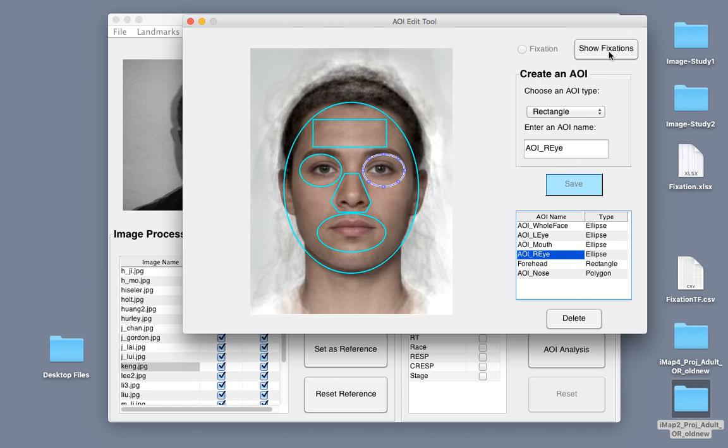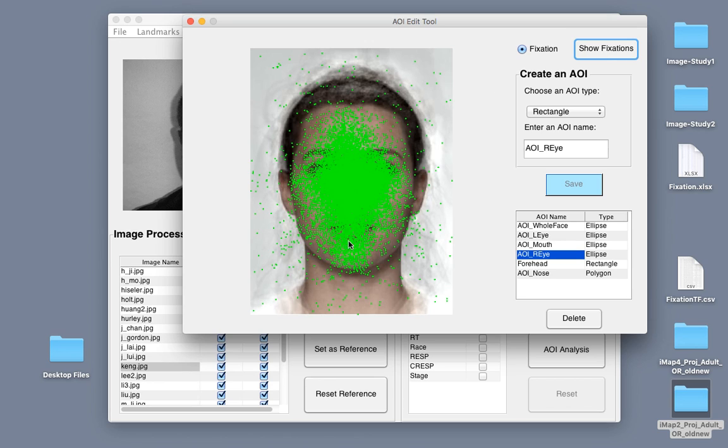We can also show fixations, just to give you an idea about how fixations were distributed on the stimuli. These fixations are all of the fixations across participants and across stimuli, and you can see how they were distributed, which can sometimes help you decide which areas to include in your analysis. You just need to click here, and you can see all the fixations plotted. It's not very straightforward here because there are so many fixations in this dataset. But if you have few, say if you're running a pilot study, it can really help you decide the AOI size and locations.